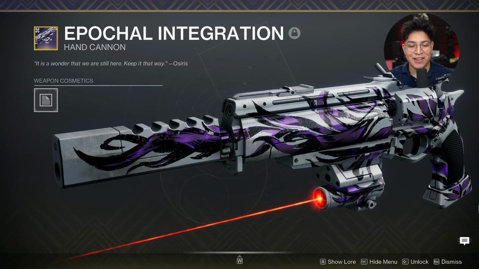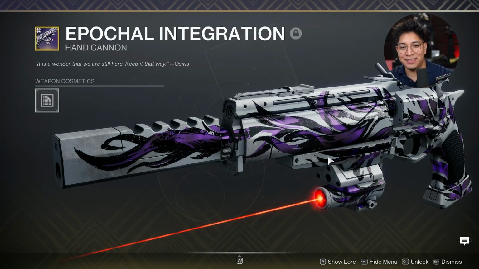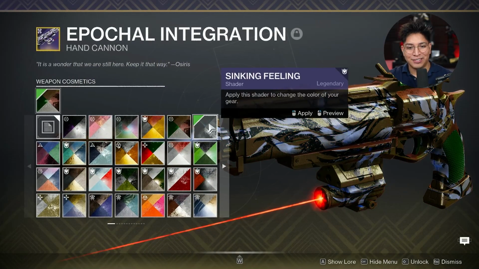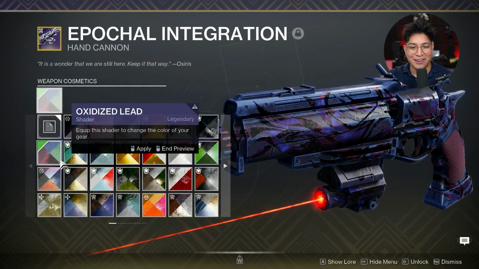Now, before I end the video, I'm gonna give you a surprise. We're gonna check out some shaders, and I got one that I highly recommend that makes this hand cannon so worth it. So here we have some that changes the color, of course. Some of the flames are affected as well by the shader, right? But here's the real crazy one.